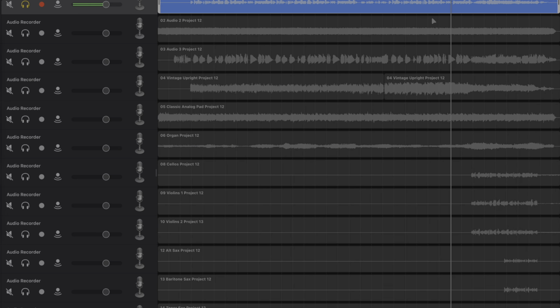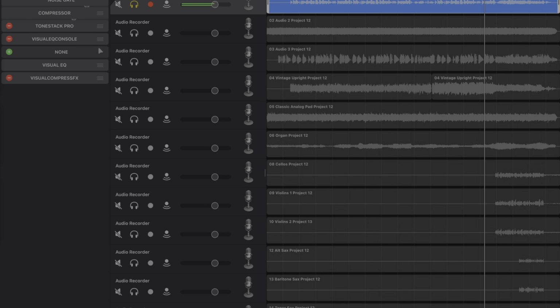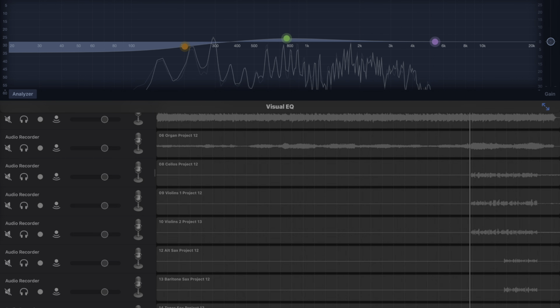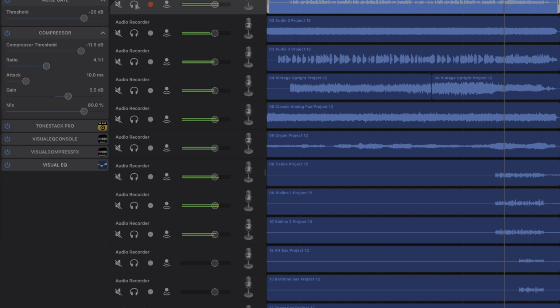And then I can check my visual EQ again to make sure I didn't mess something up. All right, it still looks to be right about where I need it to be. All right, now that that's done, I cannot freeze it here. That is not an option. Now we can come in and just start our actual mix.